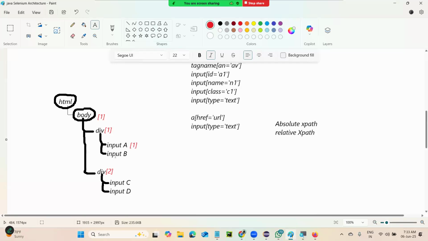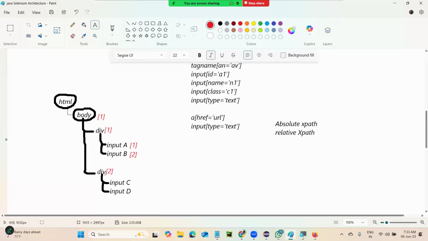Second time. So I'm just increasing the indexing. This is indexing of 2. This input b is holding the indexing 2.